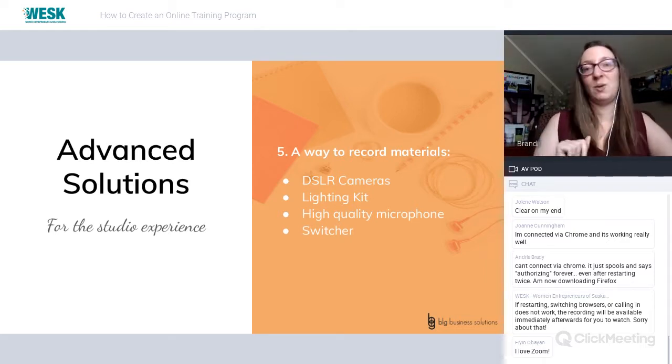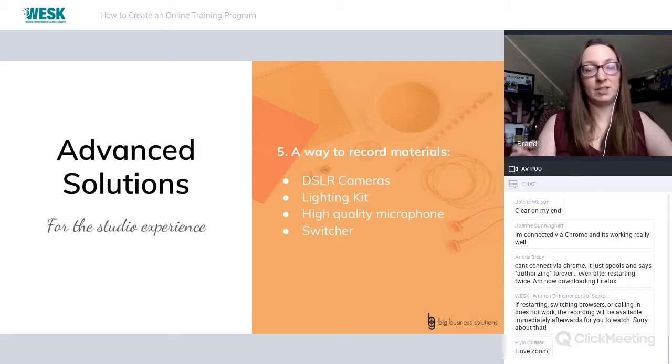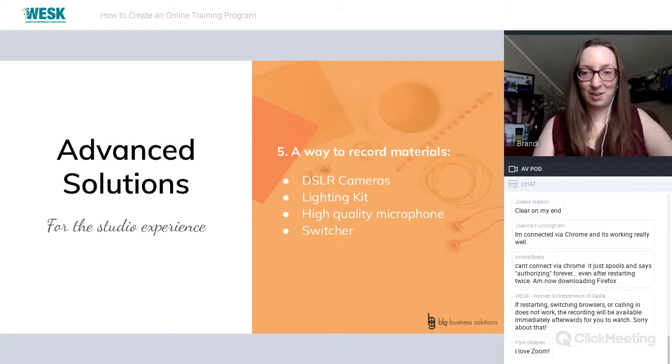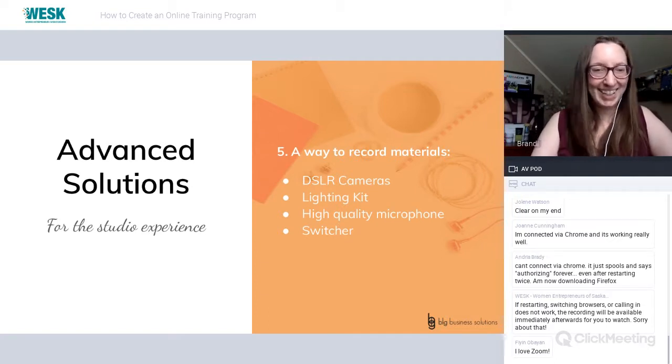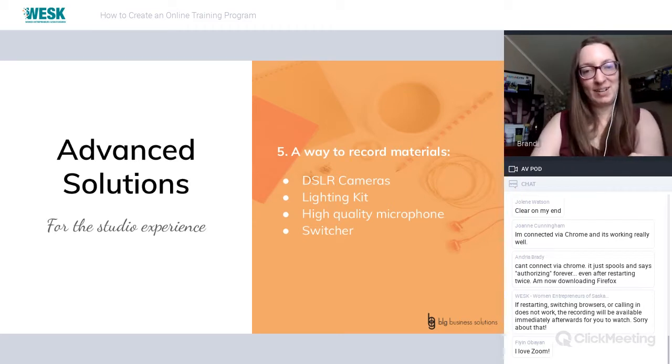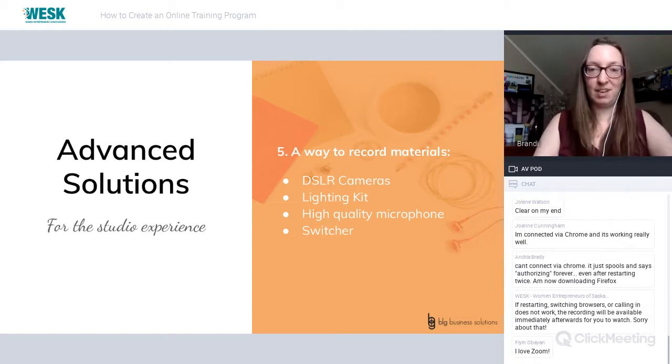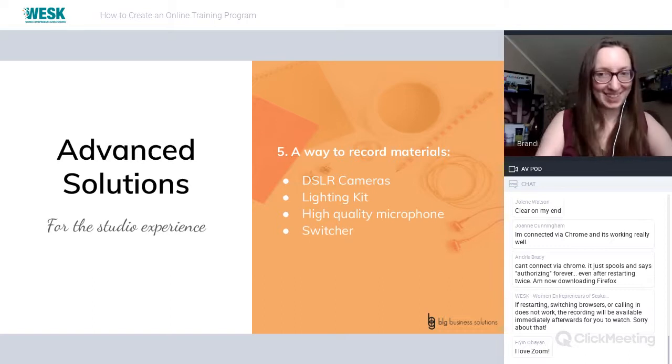So if you need to go all out and you want your materials to be highly, highly produced, these are the kinds of things that you're going to want to get your hands on. I'm not going to go into details about them though. If anyone here is doing this kind of production, I'd be super interested to know what kind of filming and programming you're doing. Anyway, off topic.